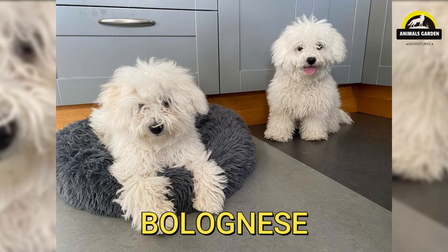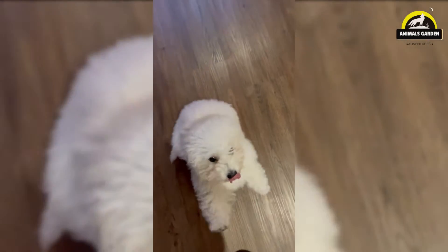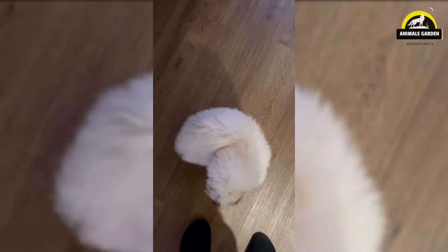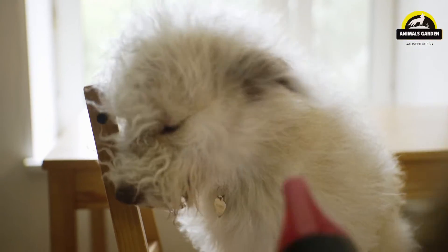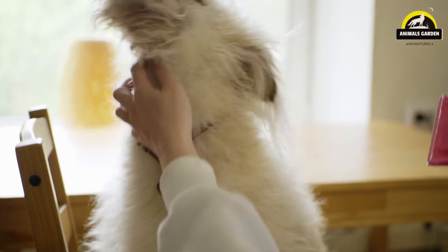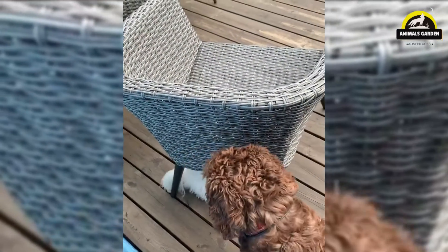Number 3: Bolognese. The Bolognese has a long, fluffy, pure white coat. Their single-layer coat falls in long ringlets on the body and shorter on the face. This small breed weighs from 5 to 9 pounds. This breed is a very loyal and loving family dog known for the bond it forms with its owners. Friendly with strangers and a cheerful companion, the breed hardly sheds, but brushing its coat daily or a few times a week will keep the coat healthy and tangle-free. They have a lifespan of 12 to 14 years and were named after the northern Italian city of Bologna.